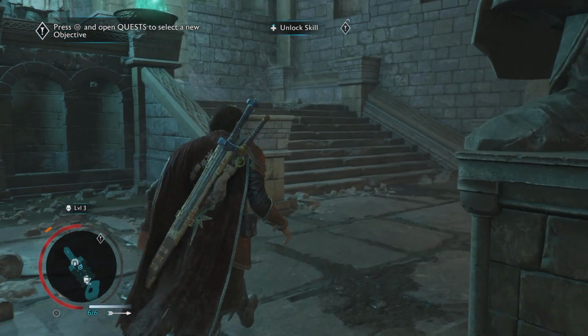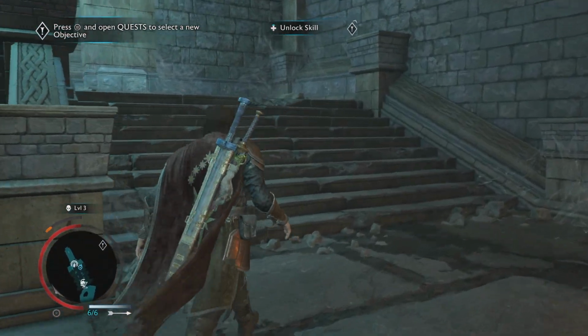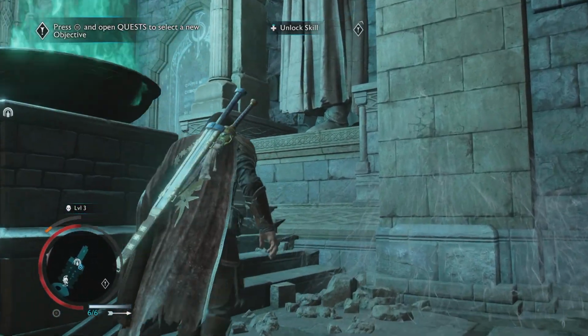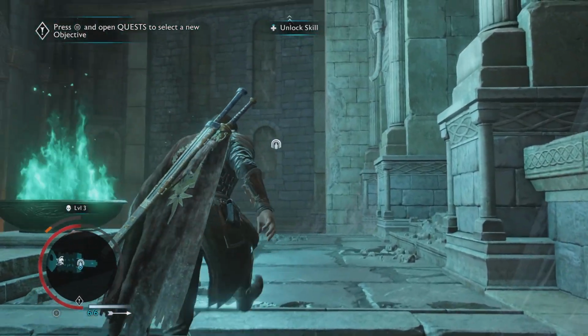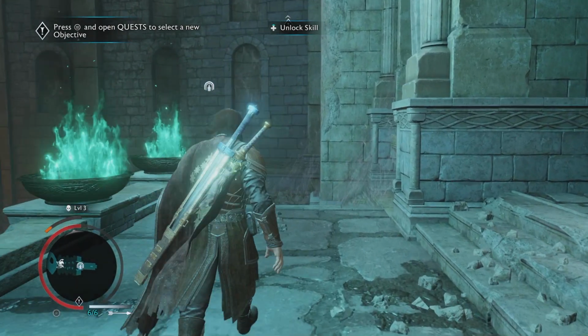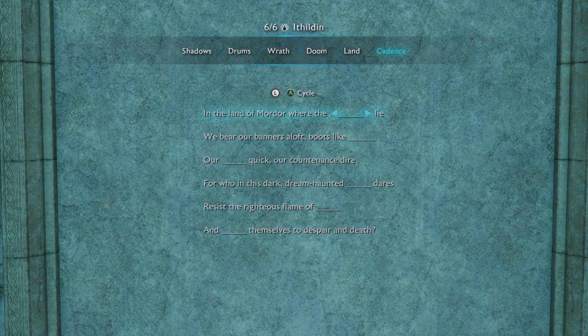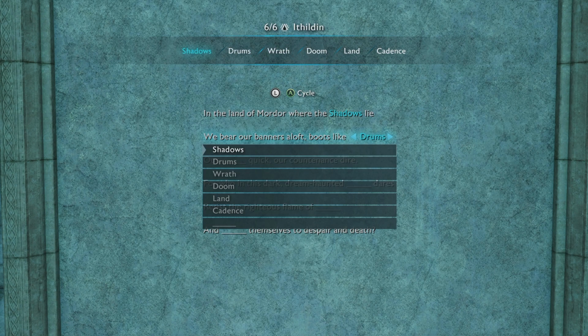Now, I believe we've collected all of them already, so we're going to go ahead and put the poem together, and we will be able to open our door. Here we go. In the land of Mordor, if you played the first game, you should know what this line is, where the shadows lie. We bear our banners aloft. Boots like drums is the only one that makes sense here.